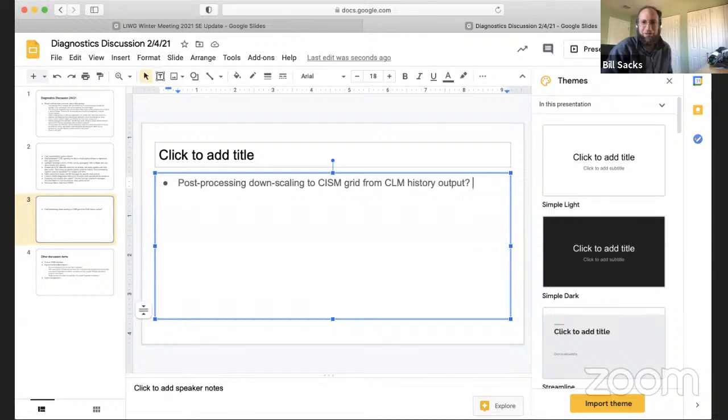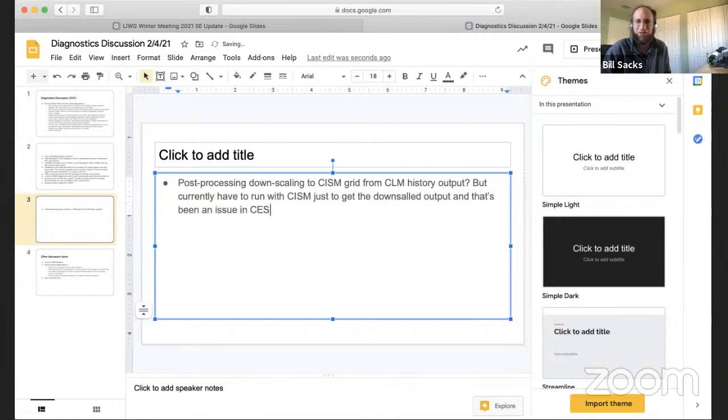I see the tension in this both ways. I'm not sure what the right answer here is. I completely see your point, Kate. I think you're absolutely right. On the other hand, the way things are now requires specifying the CESM grid ahead of time, and in fact running CESM just for the sake of having this downscaled output. I feel like this has caused a lot of issues with CESM2, the need to have CESM in place just for the sake of having these downscaled forcing. So I think we maybe need to think about some in-between solution, whether that's maybe we still specify a grid, but do it in a way that we don't actually need the whole CESM model there just to downscale.